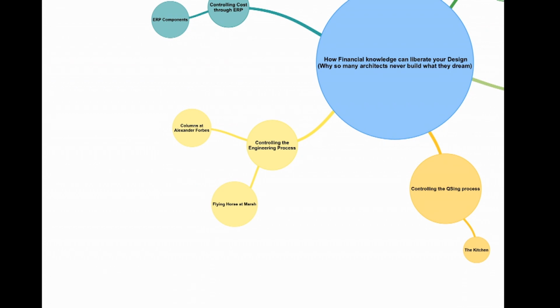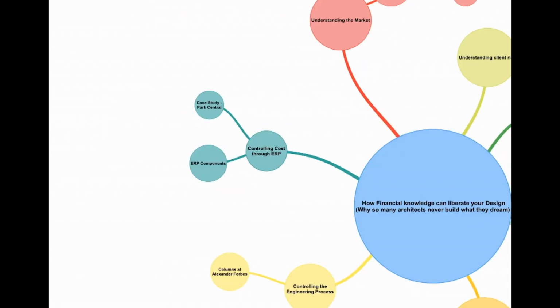We work with very good engineers, but sometimes we need to intervene in order to come up with alternative solutions around the design process, or sometimes we have to go away and redesign in order to make things work better without losing the quality of our original design intent. And lastly, I'm going to talk about ERP systems, which we use in Paragon to manage our resourcing, our staff, and really the profitability of our organization, and how we can assess where we are as a business at any time. So let's have a look at understanding the market.